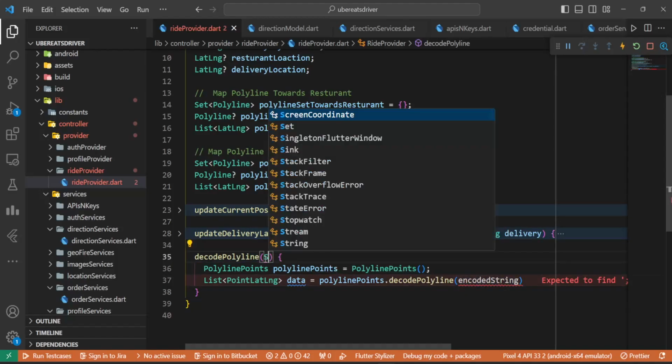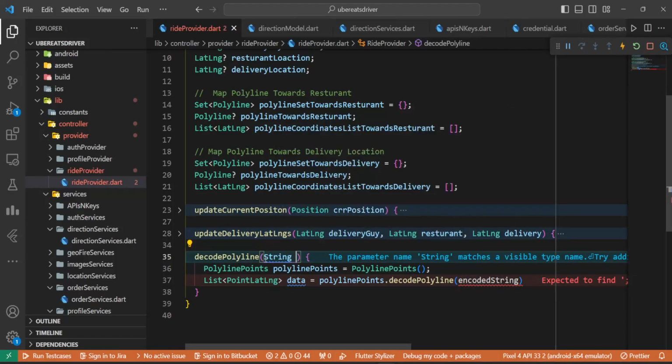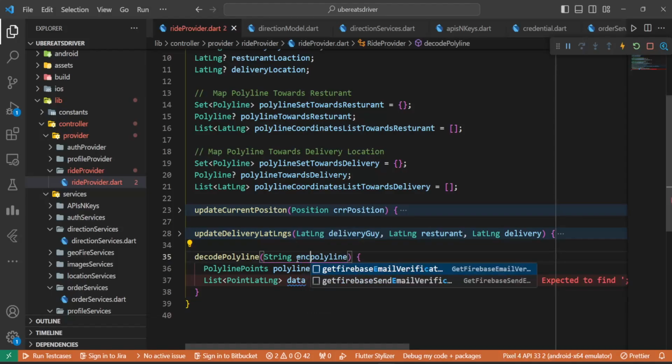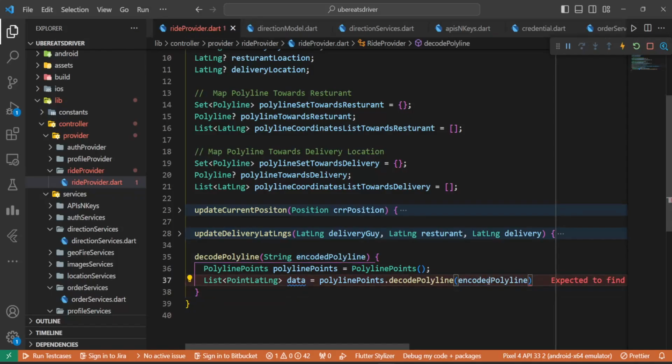So we will go with string polyline, and we will go with encoded polyline, and copy this, paste here, and we have got the list of PointLatLng.